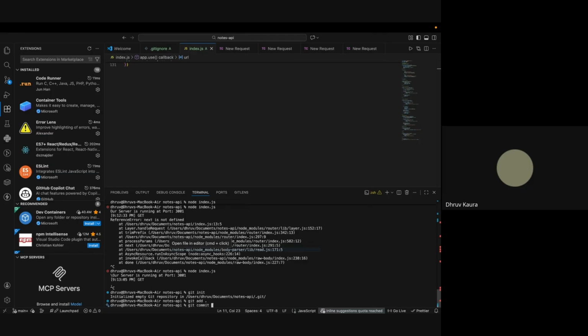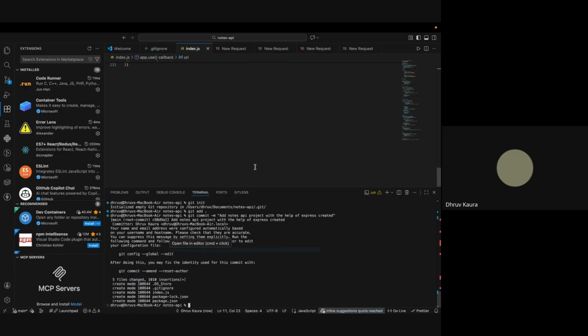The message will be: Add notes API project with the help of Express. Create it. Right. So we committed something.